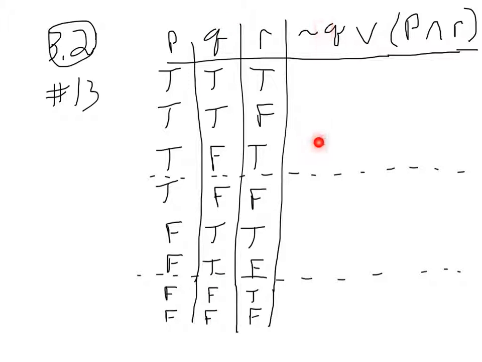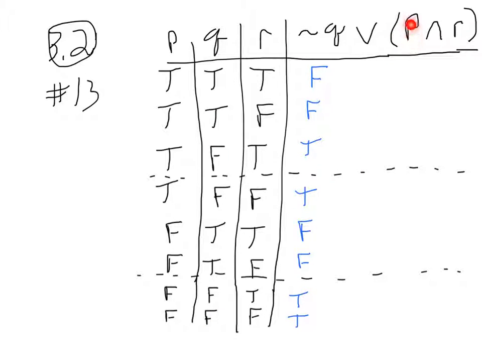So I want to put the opposite in this column of what you find here. If it's true here, it's going to be false here. If it's false here, then it'll be true here. So I'll start out with false, false, true, true, false, false, true, true. And so this column is just the opposite of what's in this column.